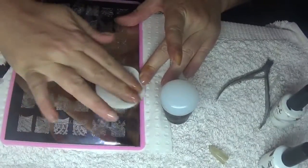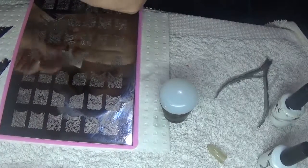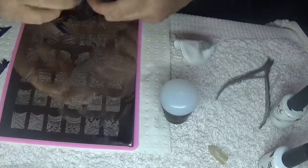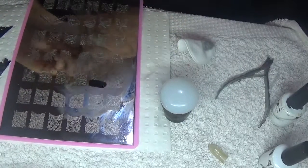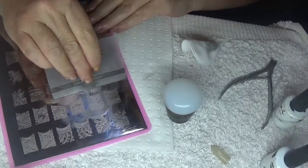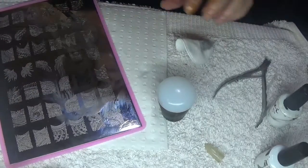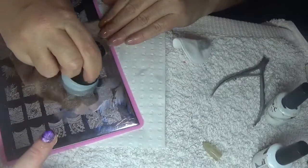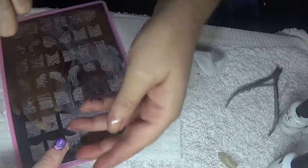So I'm going to give this plate a really, really good clean. I'm going to clean that off there. I'm going to grab my black OPI polish again. I'm going to put the polish down, and really push in that nail polish. I'm going to pick up my stamper, squish it down on. Woohoo, she has it.